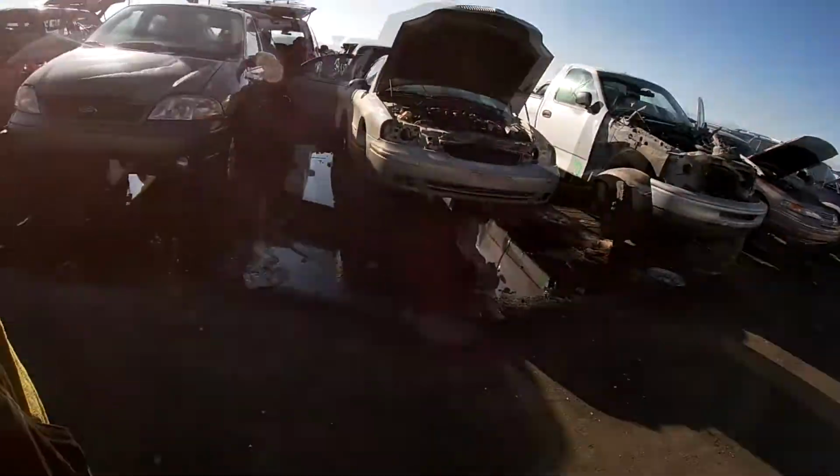Alright everybody, today is Sunday. It is the next day. What we're doing, we had to go to the junkyard, as you can tell. That's where we are walking around right now. We gotta find a couple things we need for the fuel system and a couple of brackets that we're missing for the transmission linkage levers.